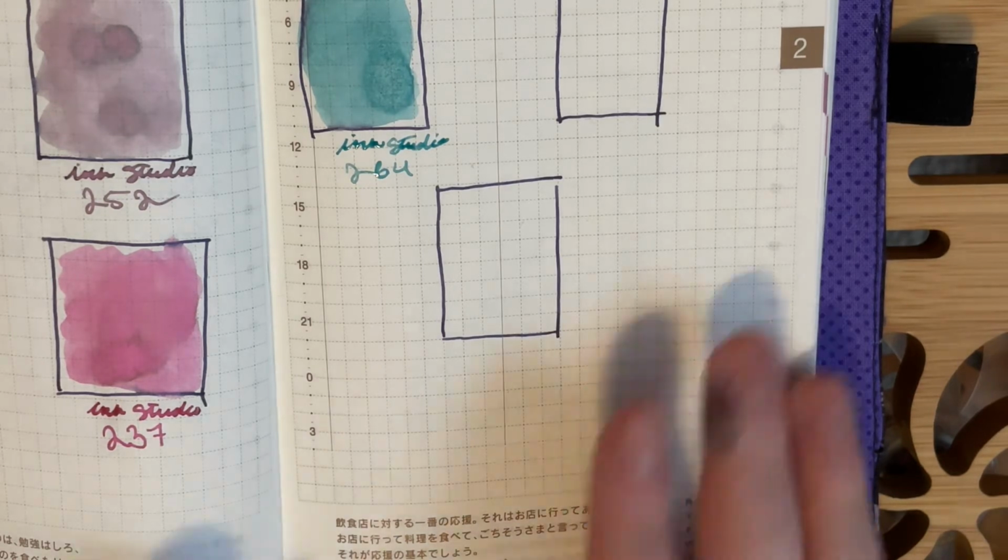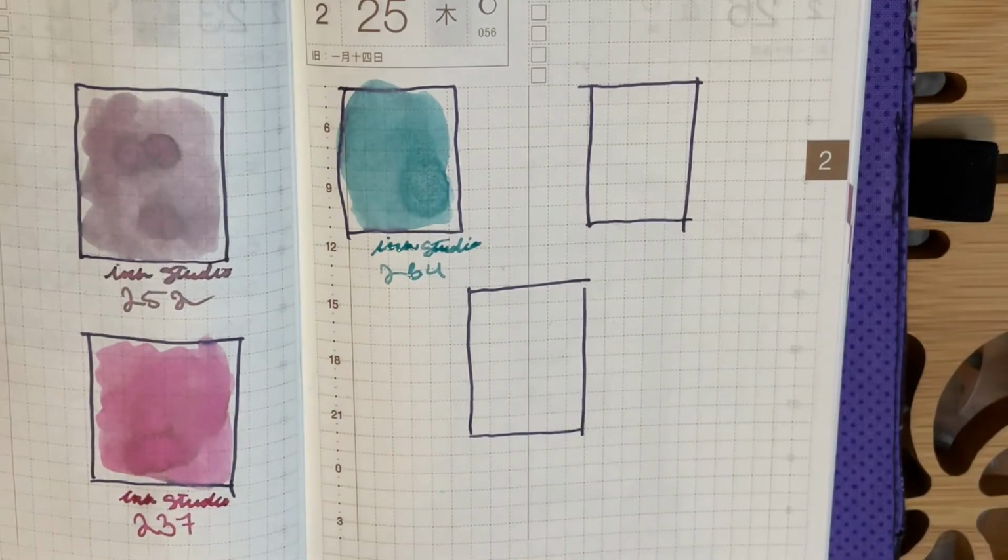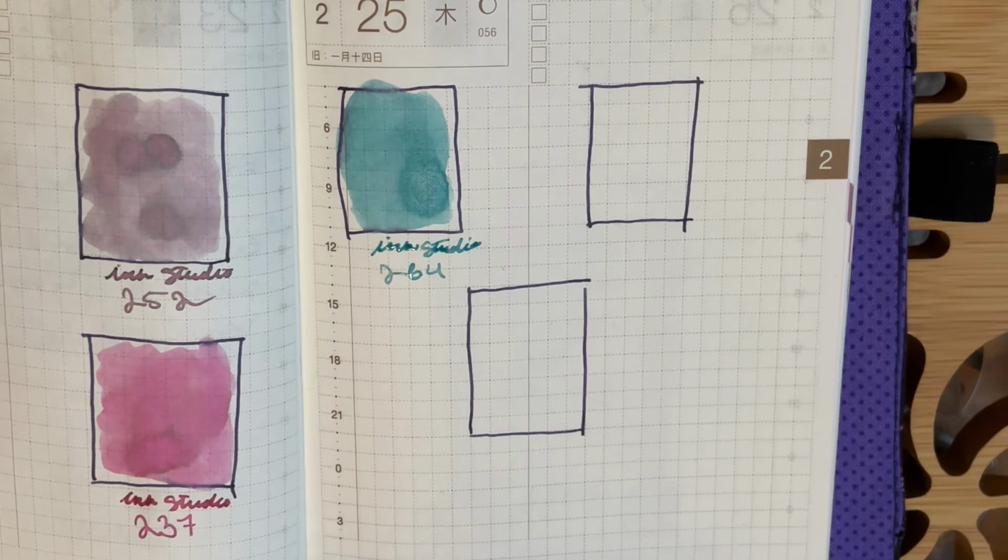So this one, oh, I'll put it back in frame, shall I? It's like a green-leaning teal, best way to put it. Yeah, this one went really nicely in the Visconti. It was fine. It's not anything particularly exciting. I like these kinds of teals. I think I usually do prefer a darker teal, maybe one that would have a little bit of sheen. But for what it is, I got it as a sample, so it's not something that I'm really excited to get as a full bottle. But it's still a lot of fun to play with.